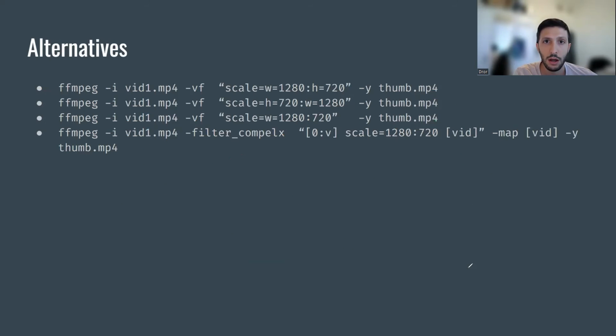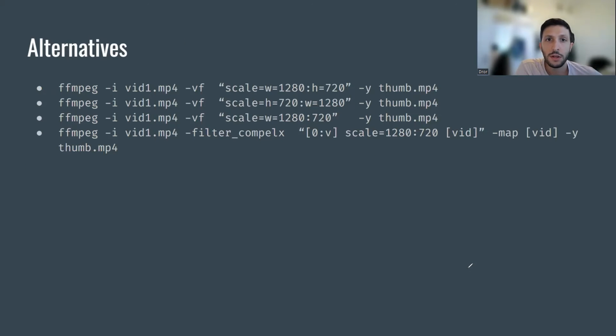What you see here are 4 more FFmpeg commands that are alternatives to the one we just saw. All of these commands not only have the same results, they do the exact same thing. Filter options have a default order, meaning you can skip the option name, as we just did in the previous slide. No option name anywhere.